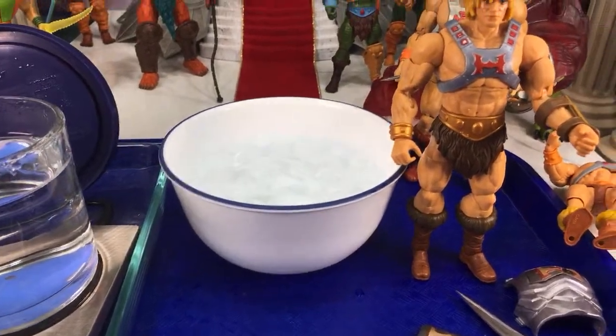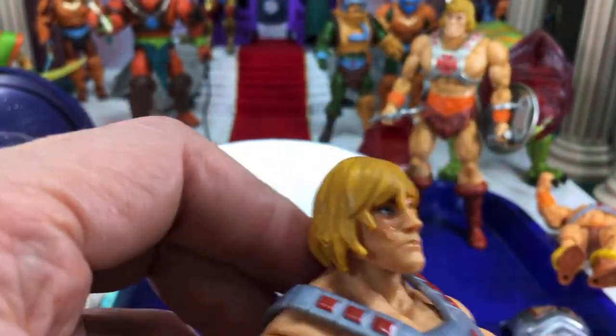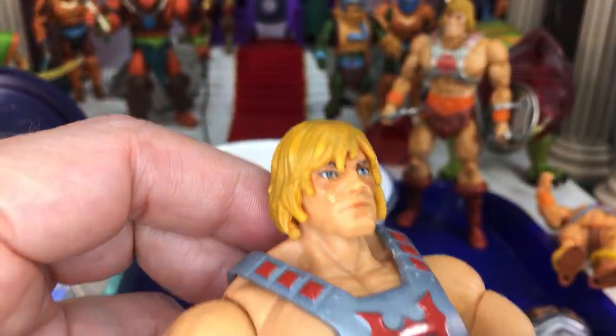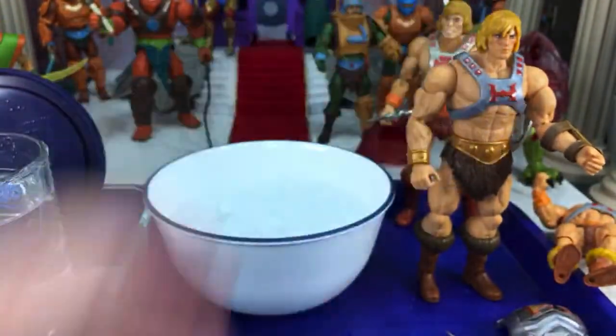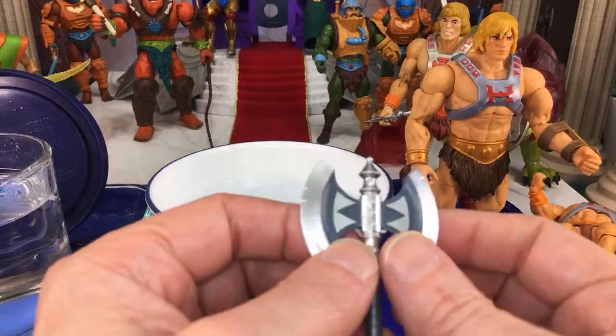Yes, the feet worked really good for a while, but I'm guessing slowly as time goes on, his chin is going to start to go back just like those feet did on those figures. But it did work good for a little while. I think they stood that way for at least a couple months before they started falling back over again. But anyway, oh, I love this new axe.